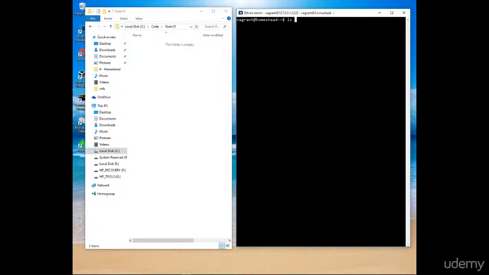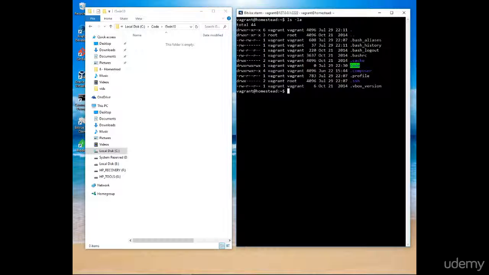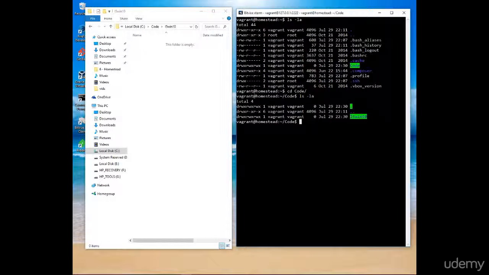So on this side, on the right hand side, we have our Ubuntu machine running as a VM, and there's our code directory. So if we cd into that directory and we do a listing there now, we see there is the L5 Win10 directory we just created. So let's go into that directory.